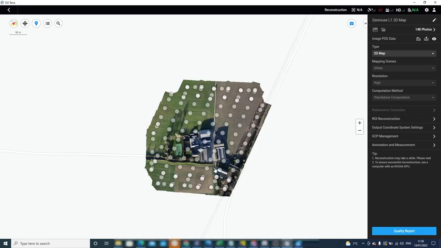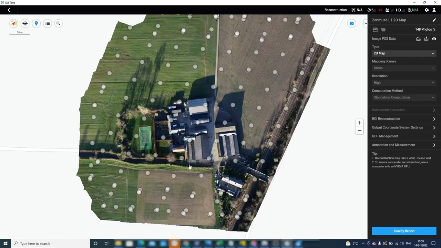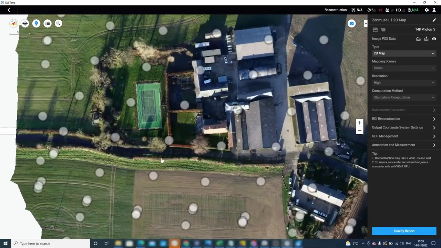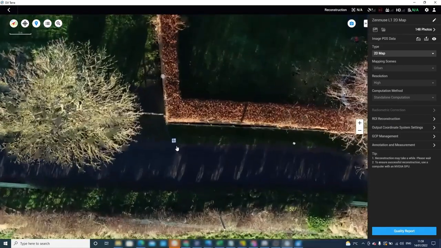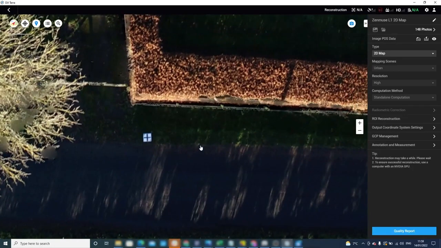An orthomosaic is an aerial image of an area corrected for perspective, camera tilt, lens distortion and topographic relief. The corrected image has no distortion whatsoever and the scale is uniform across the orthophoto. This makes it possible to derive true distances as they would appear on the surface. As you zoom into the orthomosaic, you can clearly see how visible the checkpoints are with the 20 megapixel camera captured at a 60 meter flying height.